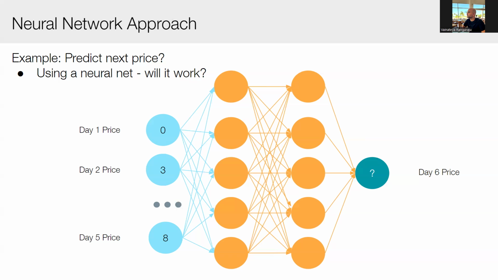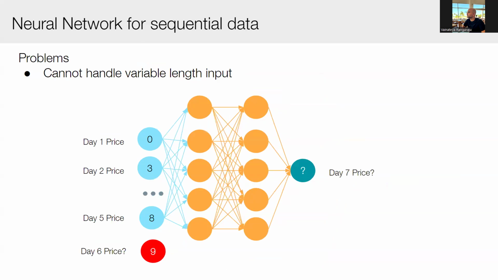Okay, does anyone so far think there's any problems with this? Yes. When you add another day, it'll be completely random basically when you try to predict the day after. Exactly. He picks up a great point, and that's a really key point. We can't handle variable length input. You hit it on the nail.